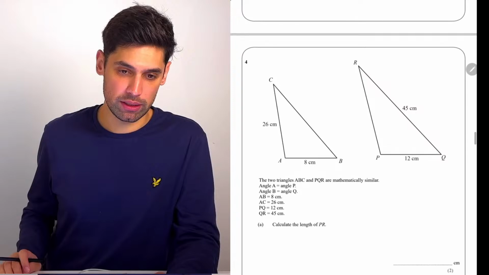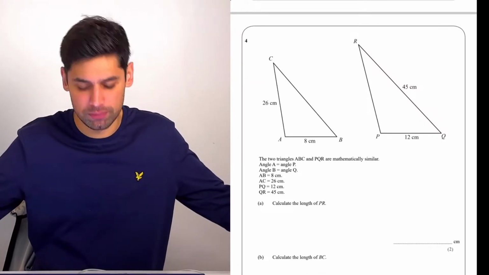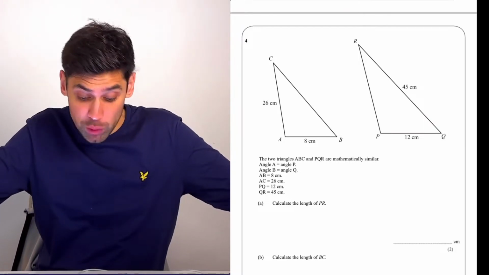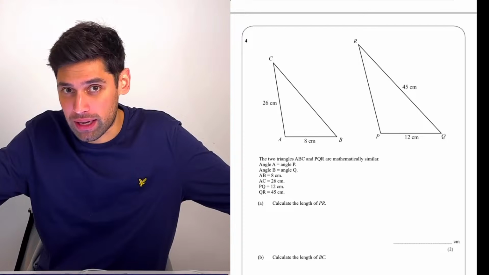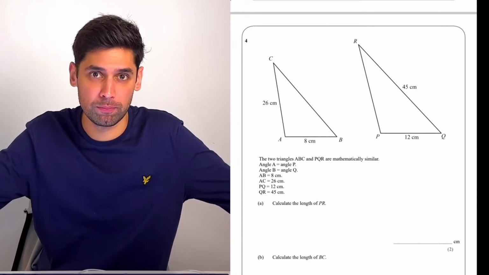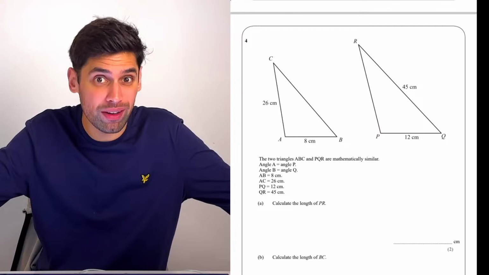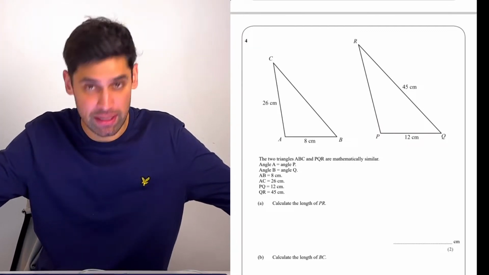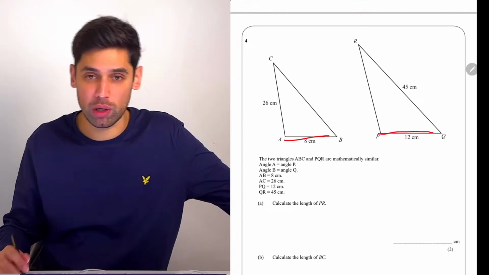Now this is much nicer. Two shapes already drawn out next to each other makes our life a lot easier. So I'll give you a few seconds to just take a look at this. Can you figure out how to work out the scale factor? Are there two equivalent lengths on there that you know the lengths of? The answer is yeah. It's the base length there. So this AB, which is 8, and this PQ, which is 12.